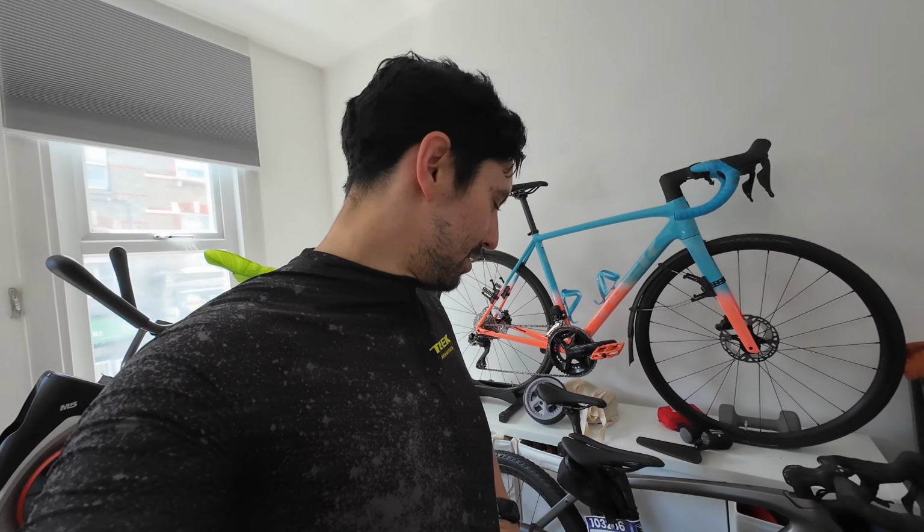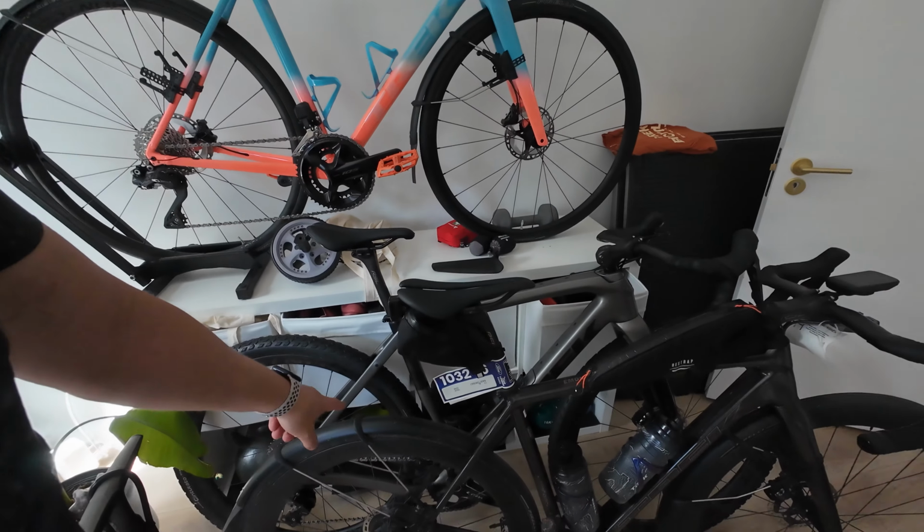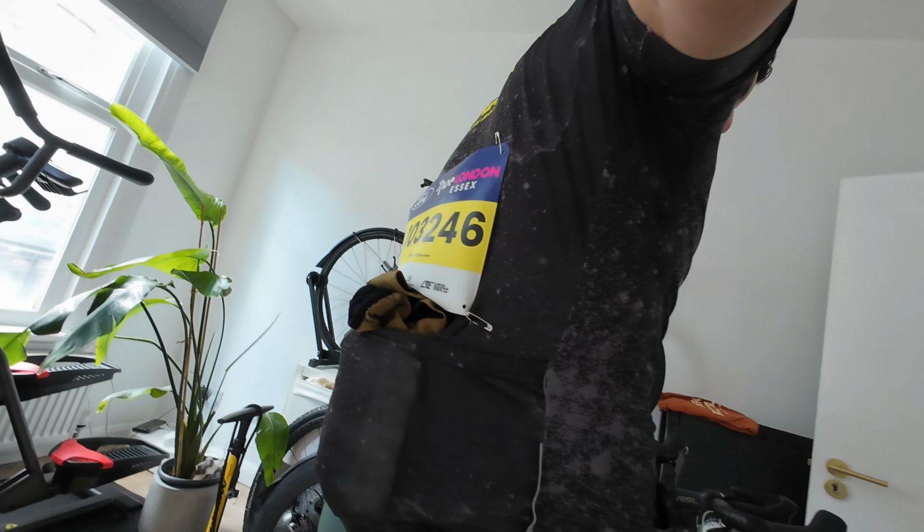But yeah, great. Also loved having the mudguards, just not getting any splash on me. I did wear overshoes as well, which was handy. My feet are dry, apart from sweat. I did have the rain jacket, it was a bit bulky. I kind of wish I just wore the waterproof gilet, or ideally have a thinner jacket, because it felt quite bulky in the back of my pocket.